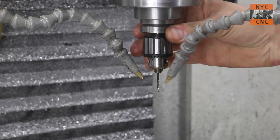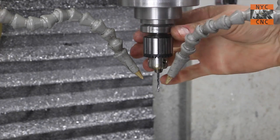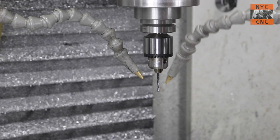I was pausing because I thought I had some chip weld when we drilled those holes, but it was just the wear reflection of the drill bits. It's actually fine. The speed and feed was acceptable.